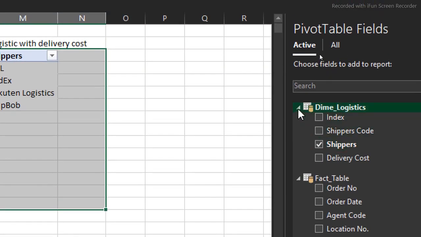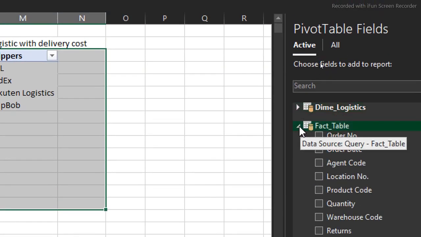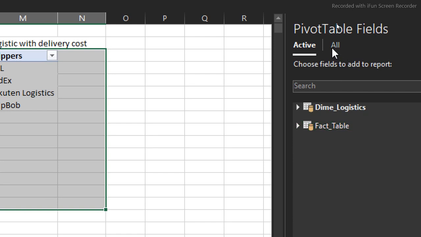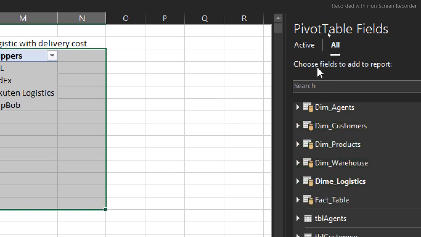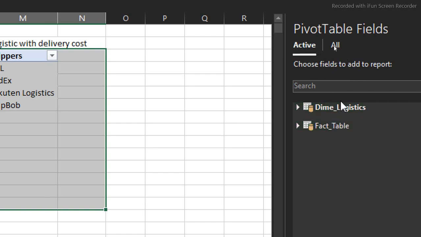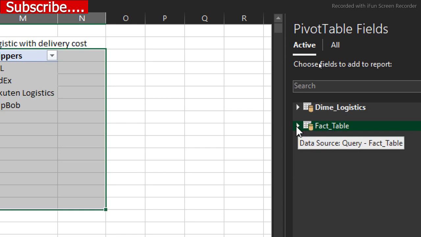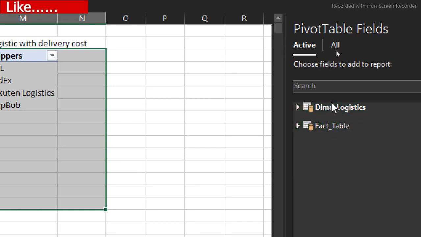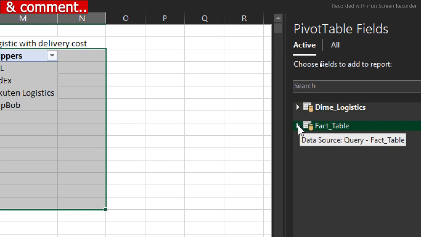So these are the two tables we have. I have it closed right now. Any other one we pick from here and use is going to be under the active. So we have two active tables right now, the fact table and one dimensional table, and we have a link between this particular table and this particular table. If you don't understand what actually went on here, please watch the first video to see how we did our relationship. So right now I'm going to open the fact table right here.